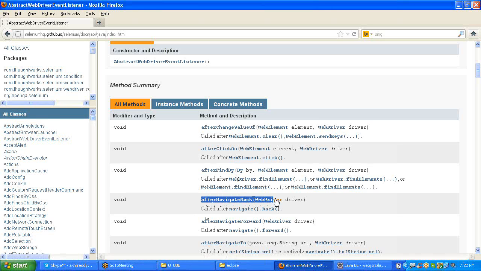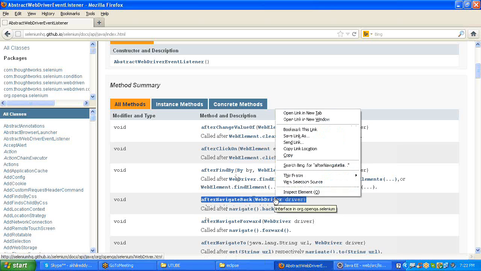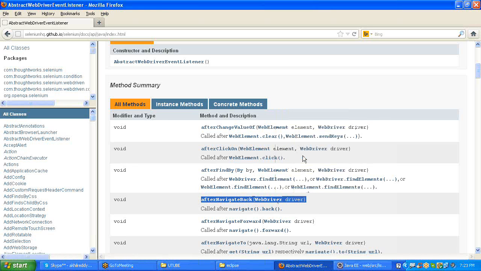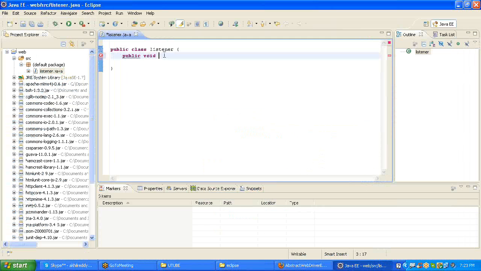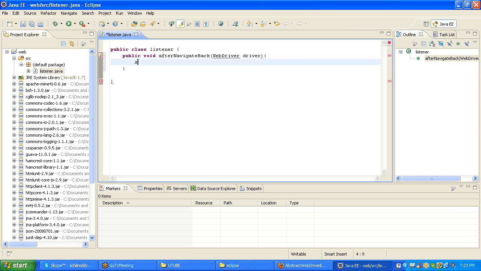So simply copy and paste here. This is the function name. The function name is after navigate back. The parameter is WebDriver driver. This is the function. Start the curly bracket and SYSO control space.